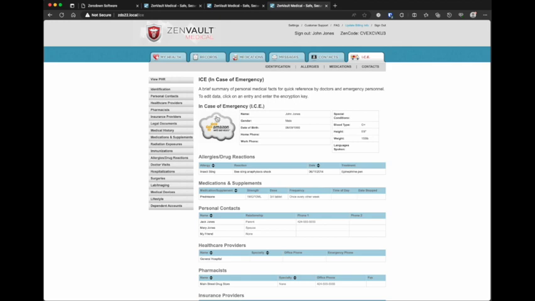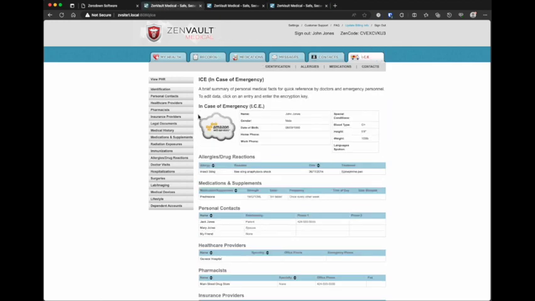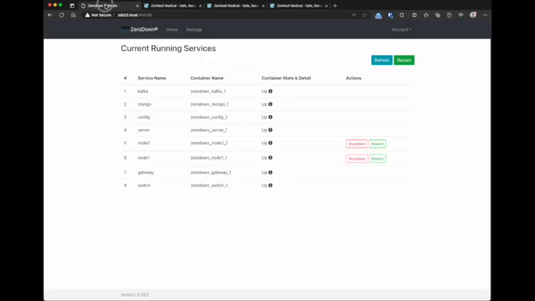Going back to the Browser tab connected to ZeroDown software, we will display the ICE tab to display the summary information and the persistent session. Again, we confirm that the persistent session is to the site with the AWS logo. We will now emulate an outage by disconnecting the AWS site, ZV Site 1, on service node 1. This is accomplished by hitting the shutdown button on the node 1 line.